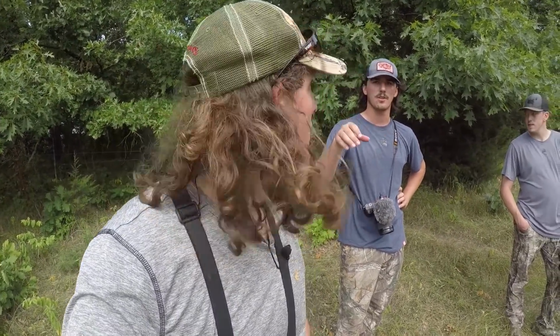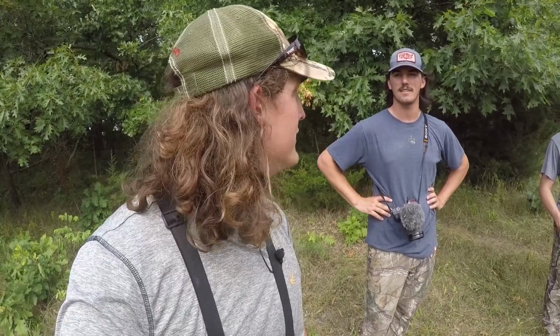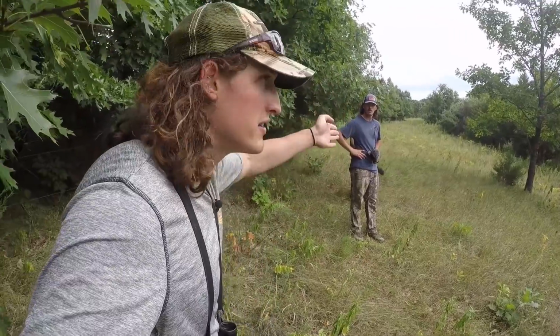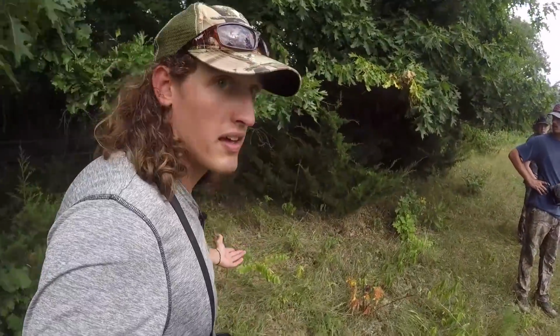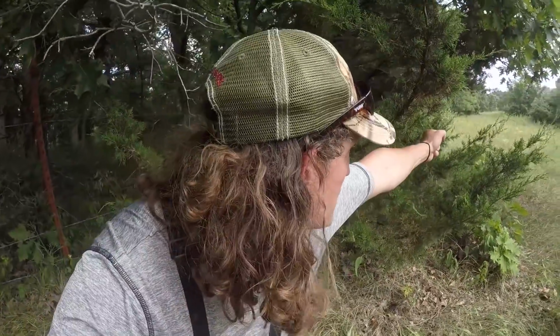Right. And as a viewer, this would be really exciting for you because you're likely just one person. You don't have a cameraman and a hunter, so it's a lot easier to still hunt with one person. Right. Cool thing is if we're creeping along this edge, looking down this lane, and we start hearing something either down below or up above, there's tons of thick cover. It would be as easy as just plopping down right here and you've got a shooting lane at any deer coming down through this area.